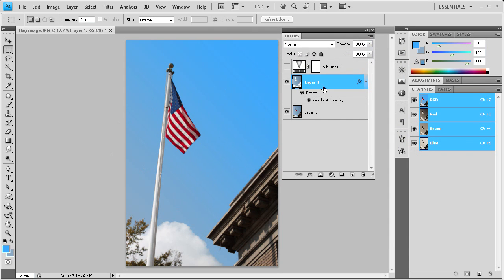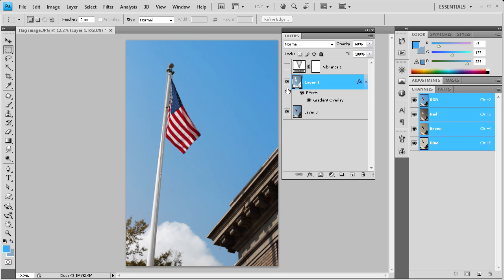So now you can see we have a pretty vibrant sky, and it's almost a little unrealistic. So what we're going to do is we're just going to lower the opacity down to somewhere around like 60. And you can see the before and after of that. And it's really brought up the sky, and you can even go further with this and make it a little bit more vibrant, or adjust the colors, or make an adjustment layer or something. And it gives you a little bit more option than just vibrance and just saturation within the sky.